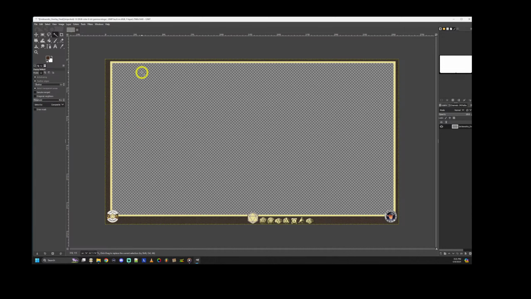So the reason I do this is so you can actually overlay it on top of something, and basically you'll be able to hide stuff if you need to. And I made this very minimal so that we can see Fantasy Grounds.